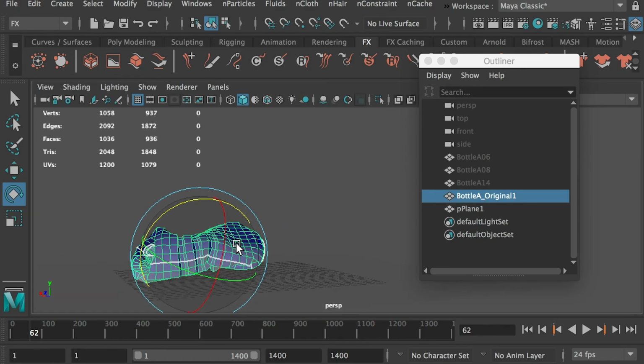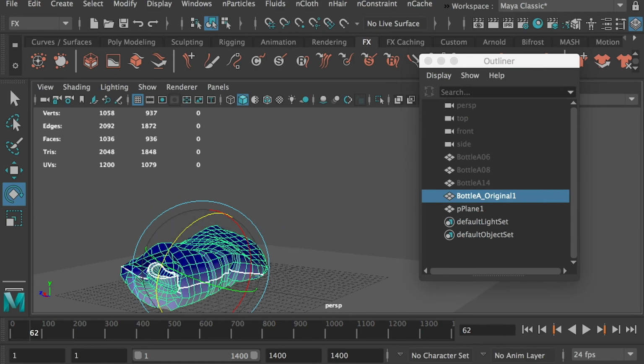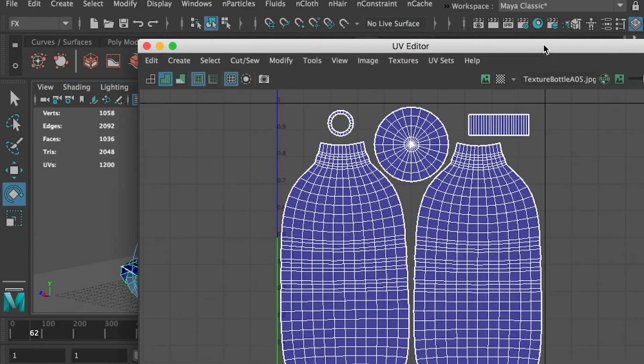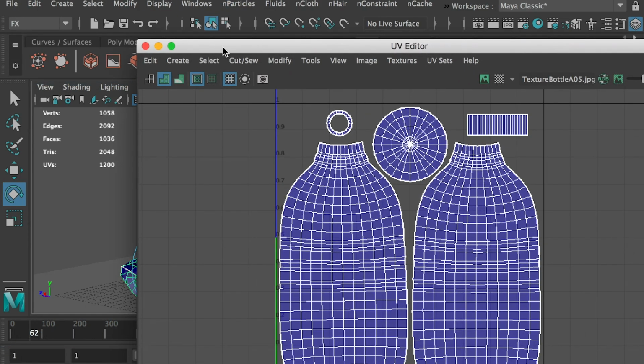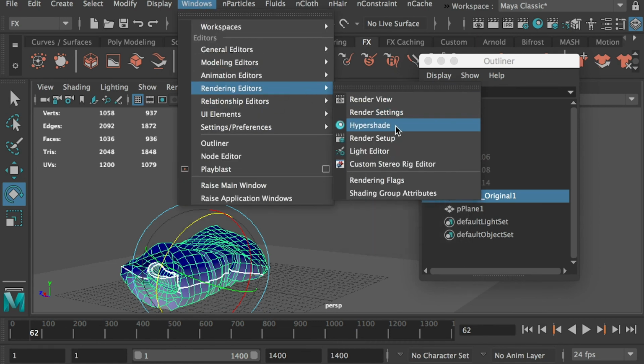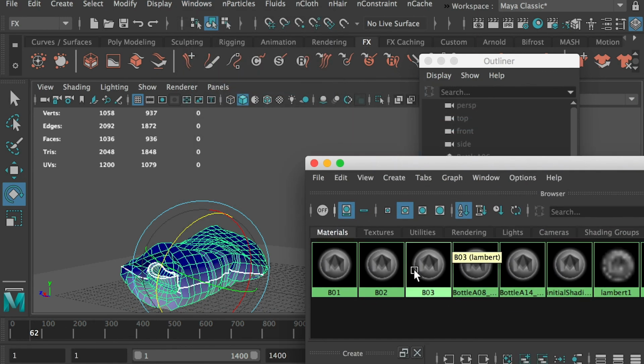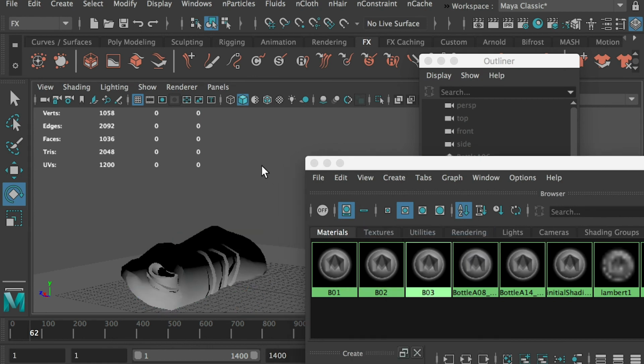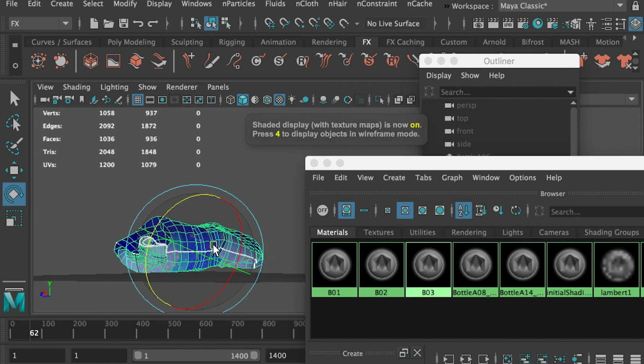We can just rotate and pose it in any position we want. Also, if you have a texture for a model, as you can see, the UV is still the same as the original model. If you have a texture for it, you can just go ahead and drop it on, and it should display the texture very well.